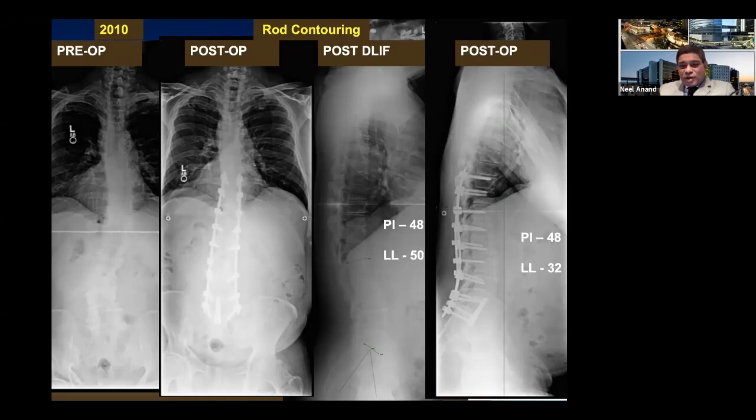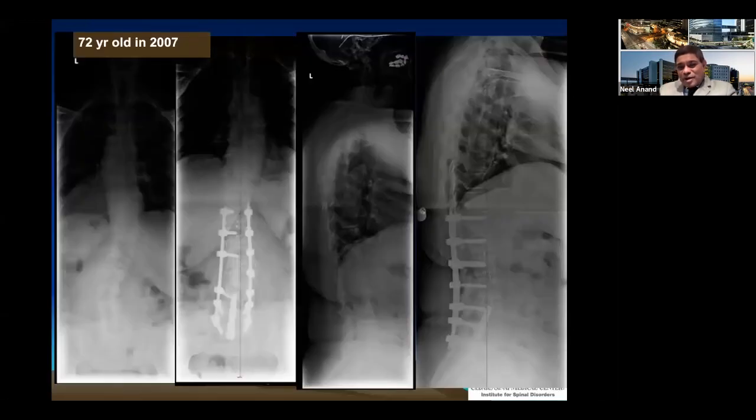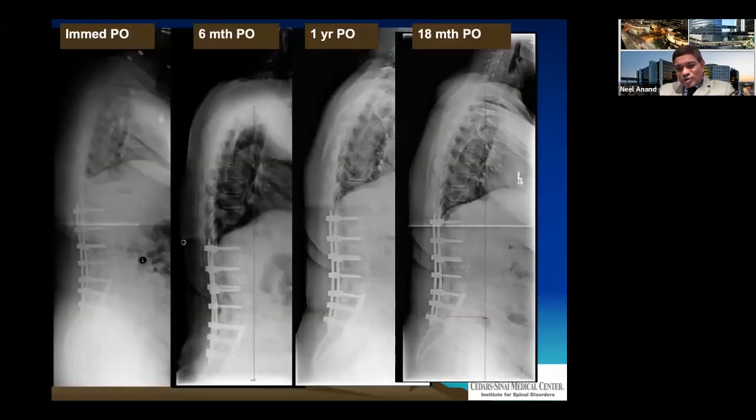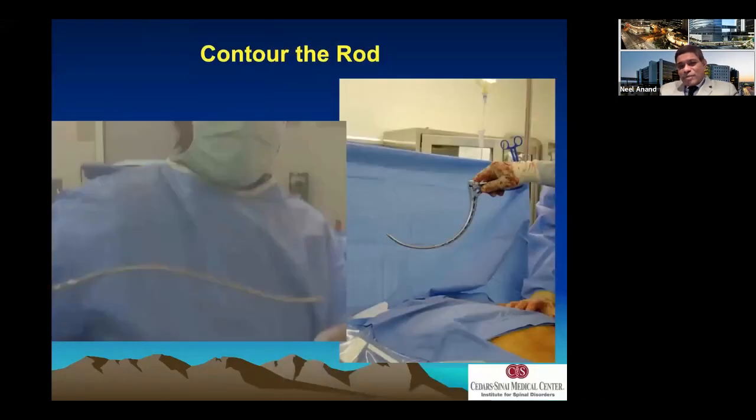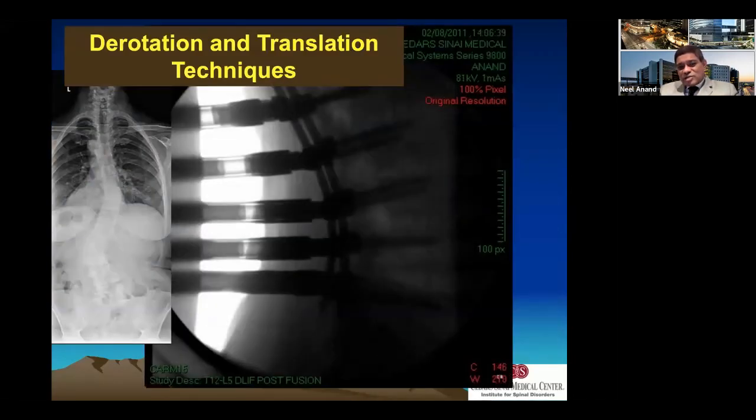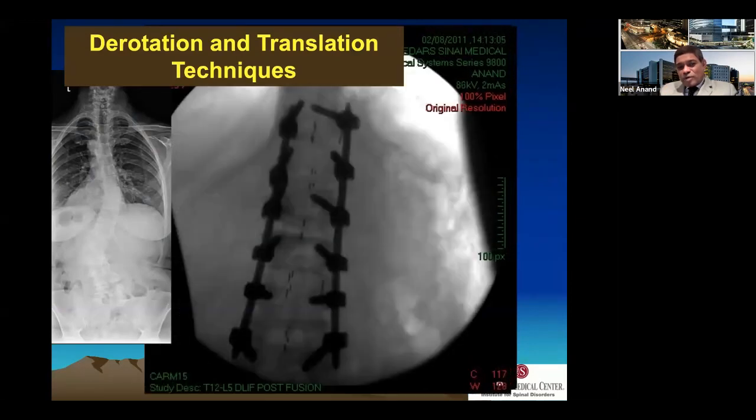And it became obvious we had to develop, again, instrumentation that will accommodate a very well-curved rod to allow this to happen. You can see, if you put a flat rod in, you're going to run into trouble. So contouring, rod passage, reduction, translation, and derotation all become extremely important aspects. We would never have known this if we had not staged it and watched these patients between the 2 stages. So we realized we had to really hyperbend the rod and learn these techniques of translation and derotation to get to the point of correcting these patients without an osteotomy.